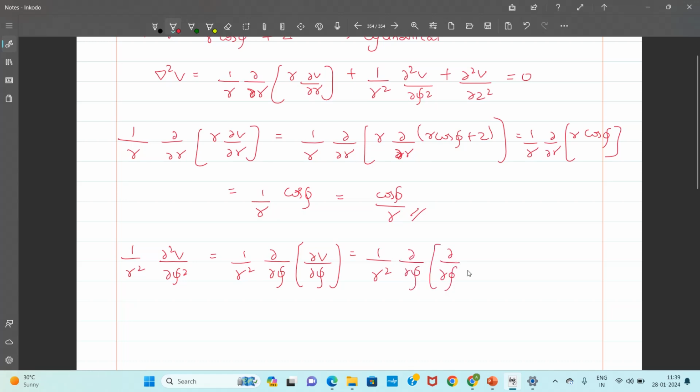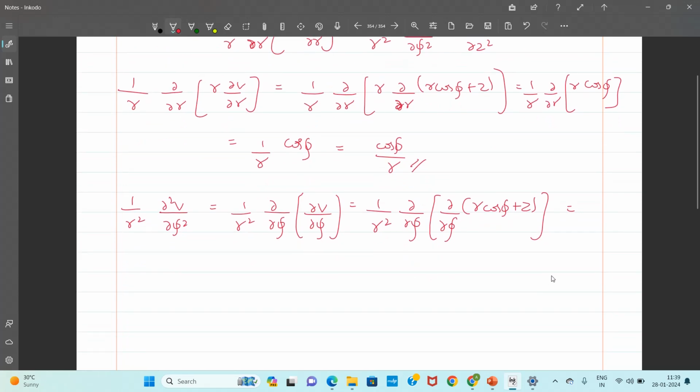So for the first differentiation, again replace v by the given equation. So again you're doing partial differentiation with respect to phi, so z value will become 0 here. So you have 1 by r square dou by dou phi of the differentiation of r cos phi becomes minus r sin phi. Okay. Again, if you differentiate, you will be getting minus r. Differentiation of sin phi is cos phi divided by r square. So the final answer will be minus cos phi by r. Okay, so first two terms are done.